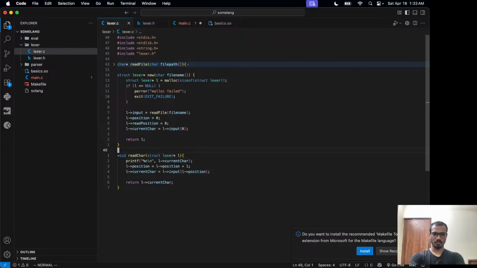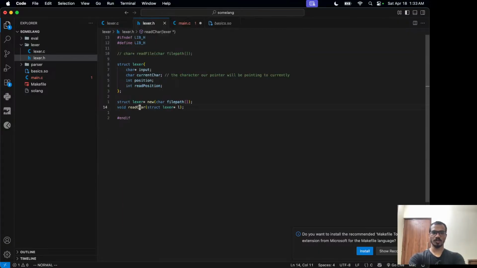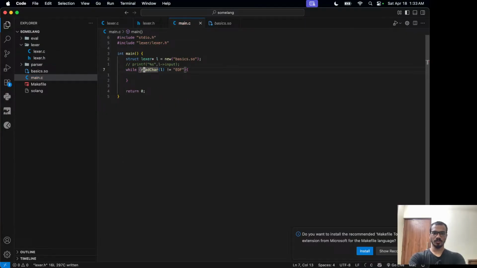Oh yeah, it should return the character. The header should return character, and in main it should work now.